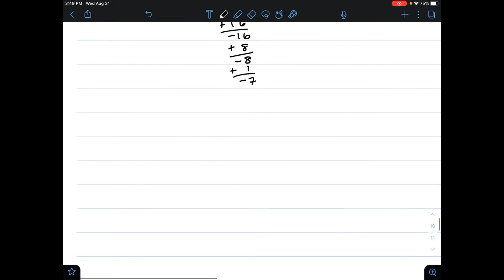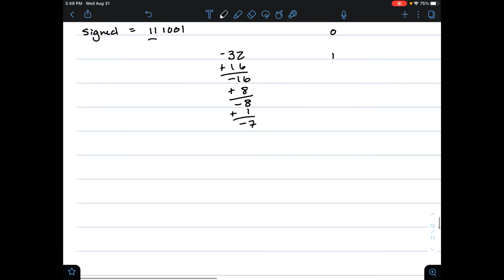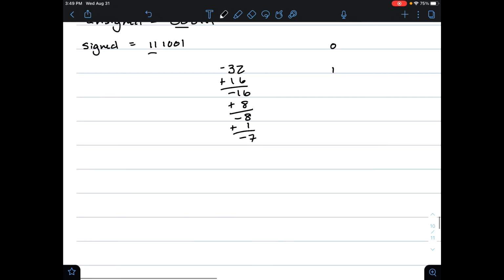Now we're going to go on to truncation, which is definitely harder. Let's hope I don't mess this up. So let's say now we have our signed negative 7, with the most significant digit representing the number 32. Let's say we want to bring it back down to where our most significant digit is 8.